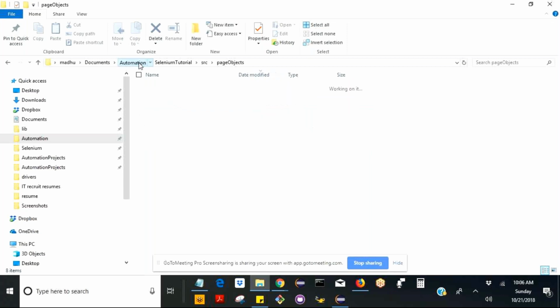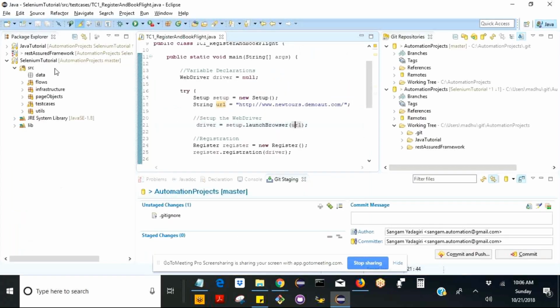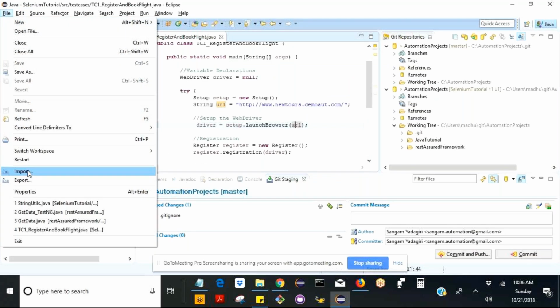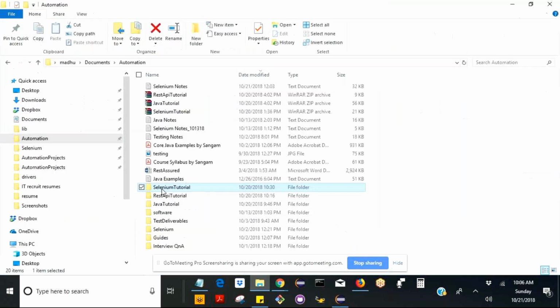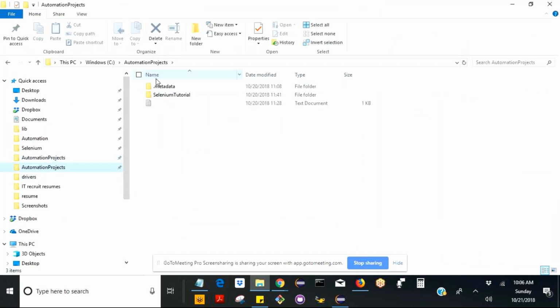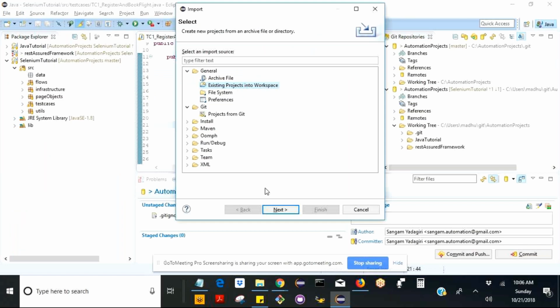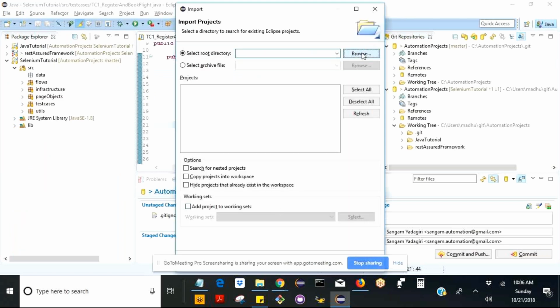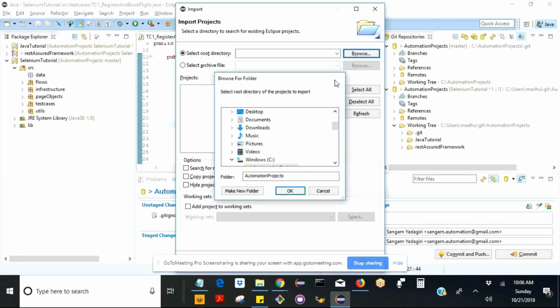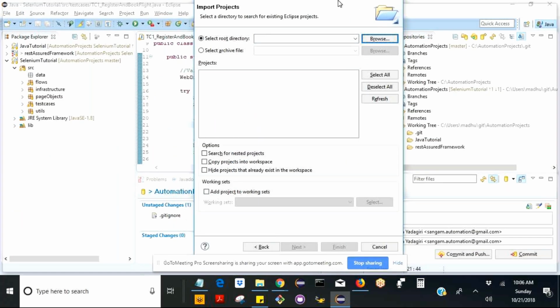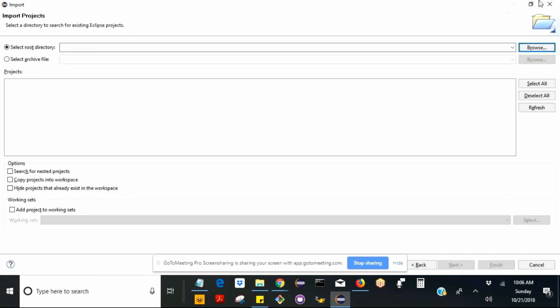Once you do that, you go here and choose import existing projects into Workspace. All you have to do is put this in the existing workspace, whichever workspace you are working on. For example, this is your workspace. Select this and browse to it, and automatically it will come. Then you go for it, and then you finish.